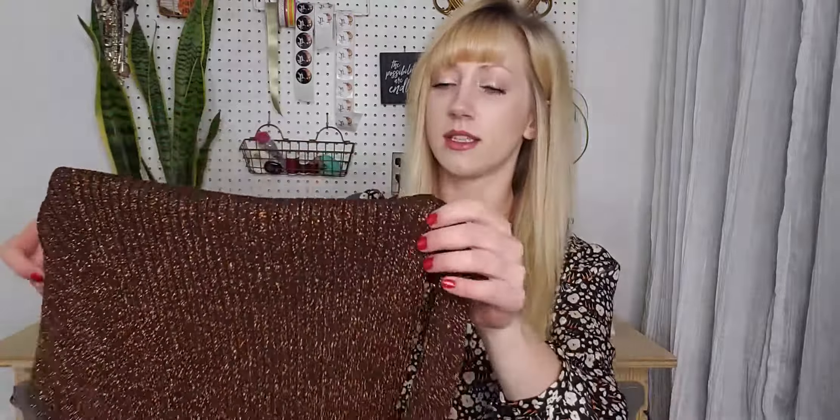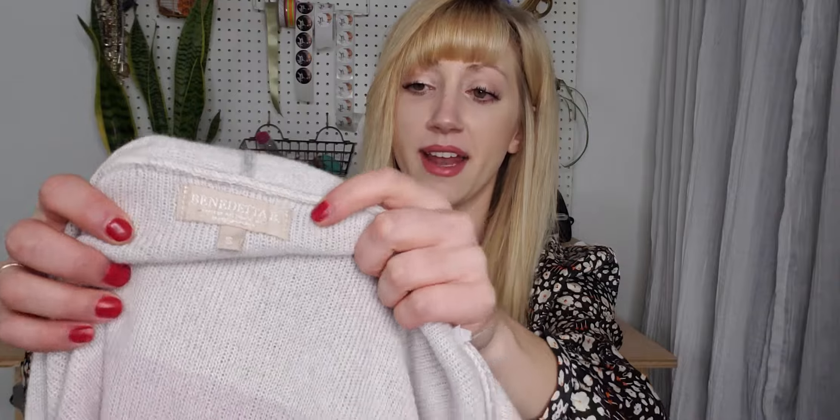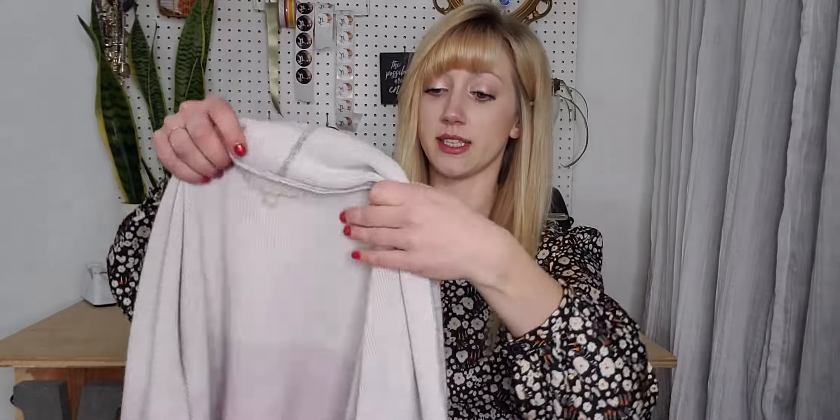This is a shimmery metallic turtleneck, vintage nineties style — a very stretchy ribbed knit with a coppery gold shimmer metallic weave. This was a fun find. I haven't found a lot of comps for it, but the quality felt really, really nice. It's a merino wool, viscose, nylon, and cashmere blend. It's an open front cardigan in gray, and the front lays open like a robe style with different colors. There are front pockets as well — great condition, super cozy.